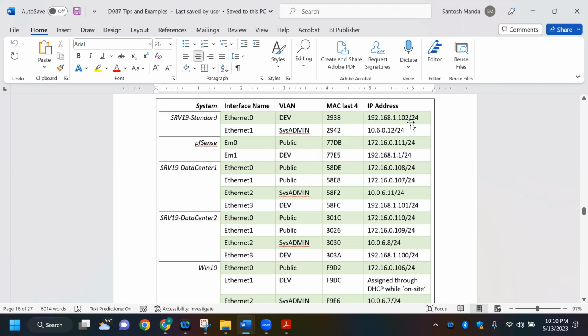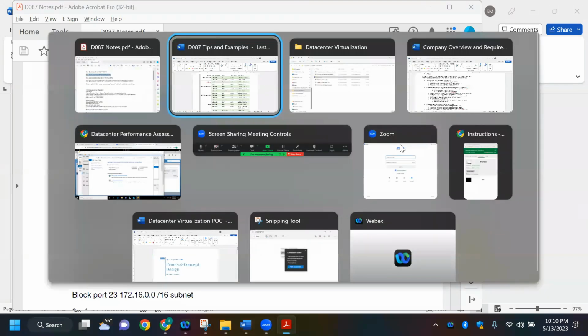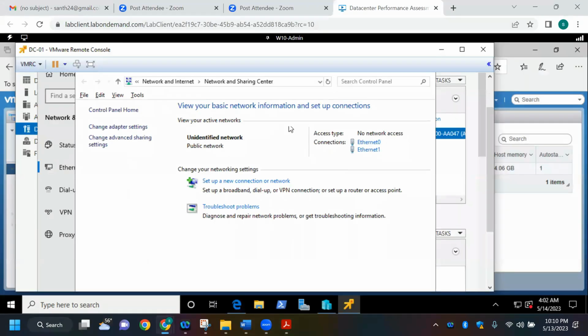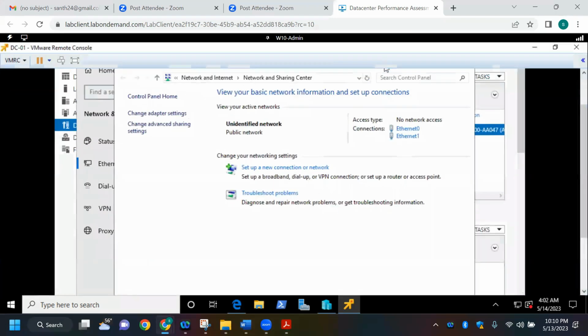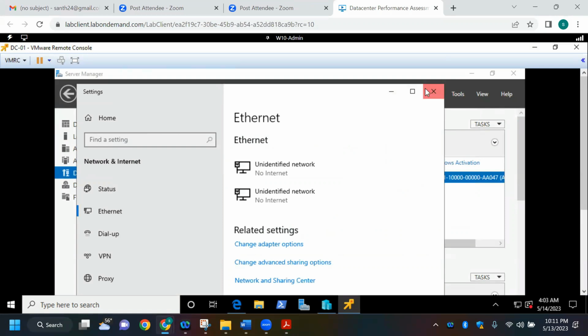Okay, so do one thing. Let's configure your DHCP scope. Go to your DHCP machine. Please maximize the window so that I can see. I can see, but only half of it.